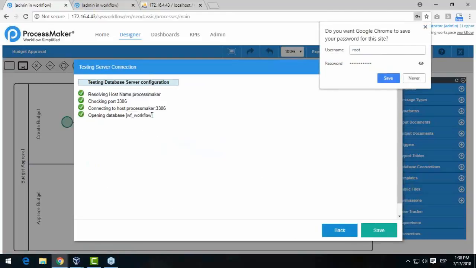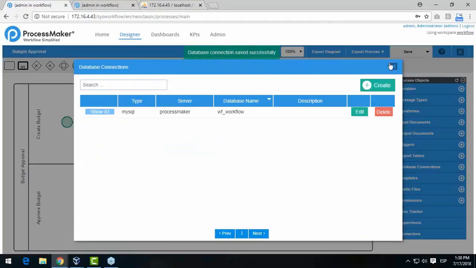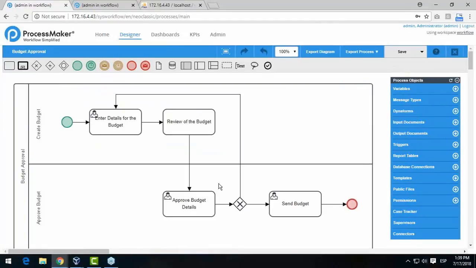And once I use this database and the domain is processmaker, I can save the connection, and it means that this process is going to have a connection to work with. So I don't have to worry about the connection. By default, you're going to have the connection with your DBMS and your database.